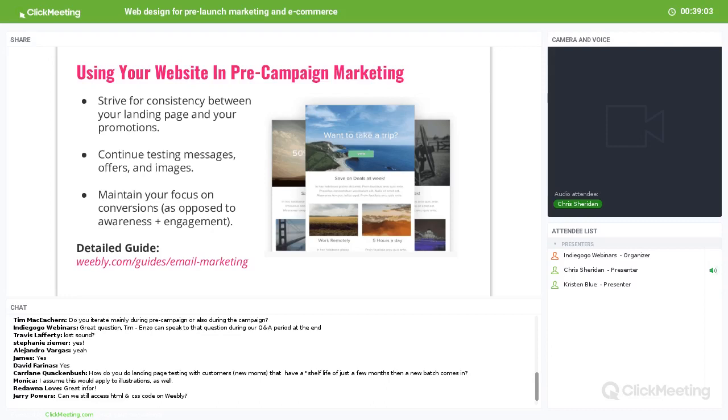This is really key. You can be very experimental in email. Email is not a one-dimensional product. It can be very flexible, and it can be a great source of feedback, and a lot of learnings can be pulled out of email marketing. And then finally, maintain your focus on conversions as opposed to awareness and engagement. You know, conversions is the goal. If we want to focus on campaigns that are driving the most people to give you their email address or to take whatever action you're trying to drive them to.